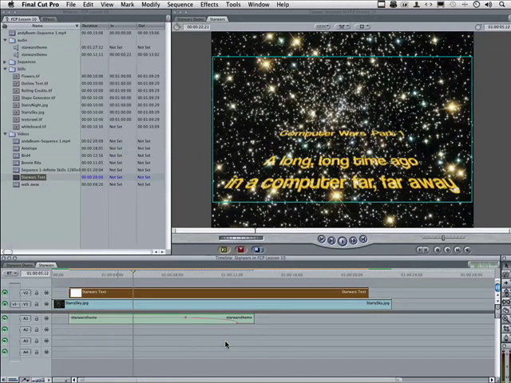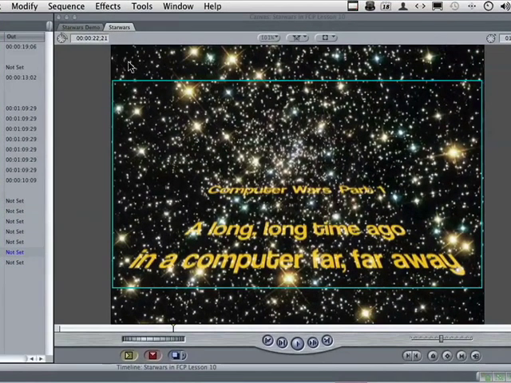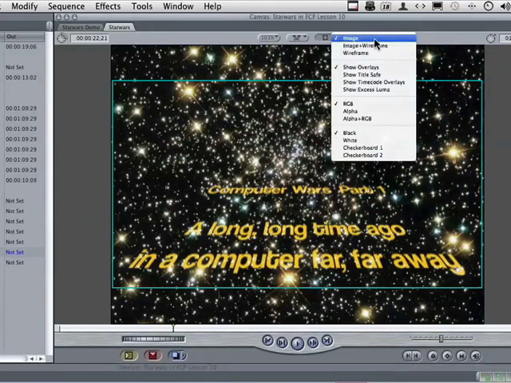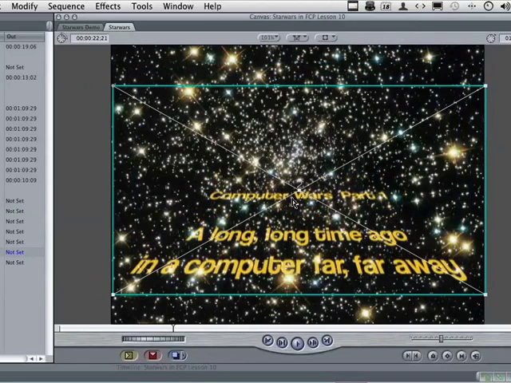Now, in the past, in all these other lessons, I've double-clicked on it here and gone into the features, like Motion. You don't have to do that, really. See this button right here? Click this button. We are on an option called Image. Change that to Image plus Wireframe, and watch what happens. You no longer need to go to Motion up there. You can move it around, do anything you want with it right here.